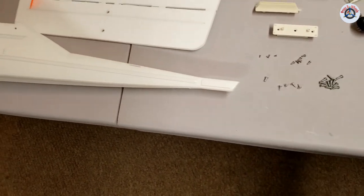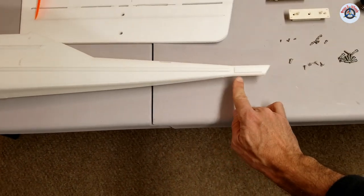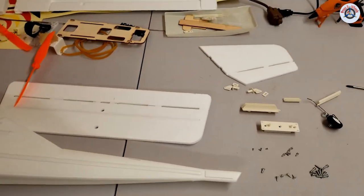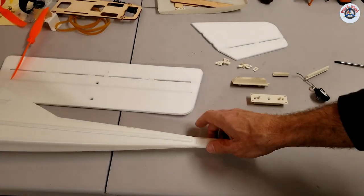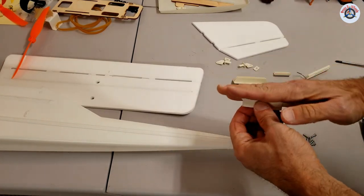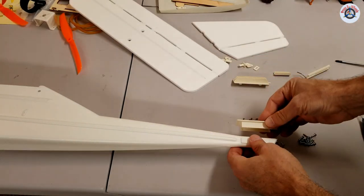But what you can do is you can probably have a wire, a thin wire, and then you can heat it up and then make holes in the plastic on the back. So the way it's going to be assembled is, let me show you very quickly. So this is the holder for the horizontal stabilizer, and this will go in first.